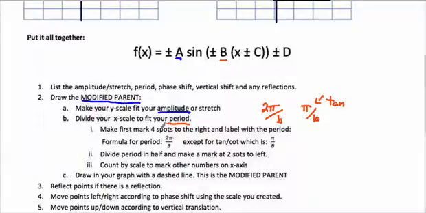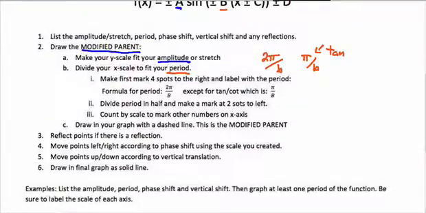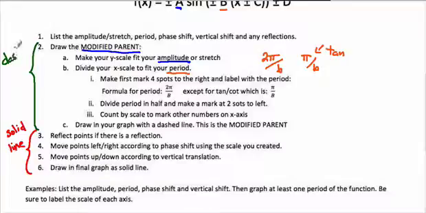Okay, once you've done all that, and I give you directions on how to do that, but I'm just going to show you as I do this. You're going to draw it in. That's going to be one step. And then you're going to handle all these other steps below by moving the points. So all of this is going to occur afterwards. And this is when you'll draw the solid line. Let's call it a line, even though it's a curve. This one's going to be up here, dashed. Okay. All right, so let's give this a try.